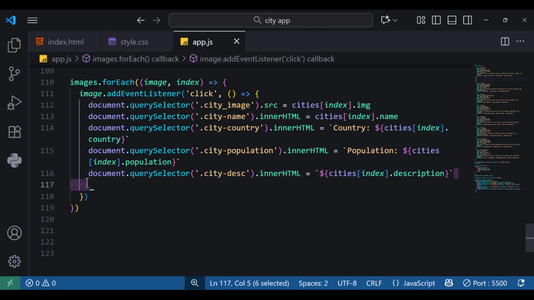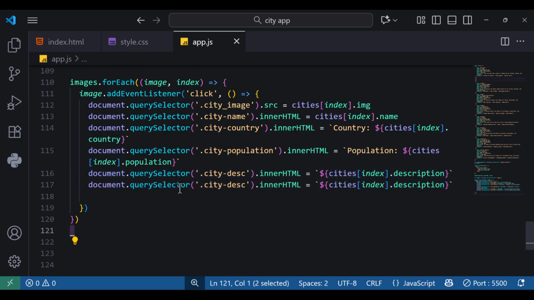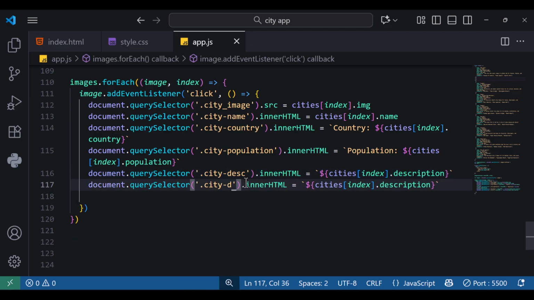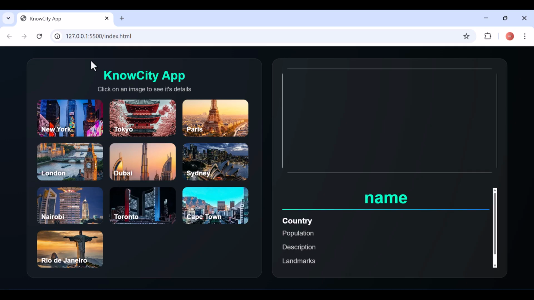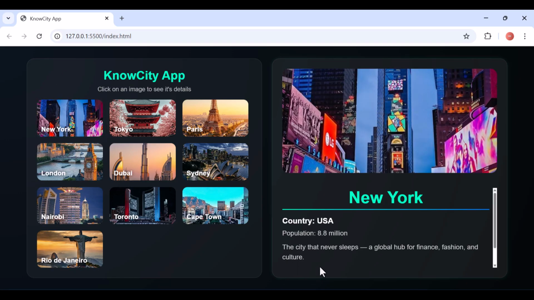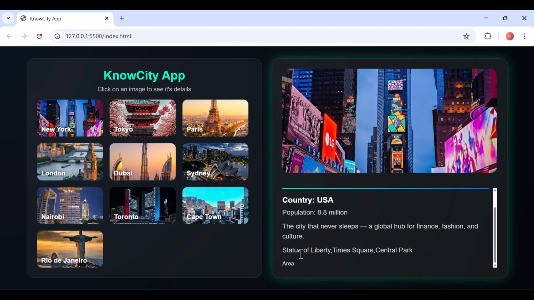Okay, let's copy this down again. Landmarks. So we can say city-landmarks like that, and then we can just say city.landmarks. So if we click on an image, we can see we have Statue of Liberty, and we also have Times Square and Central Park.